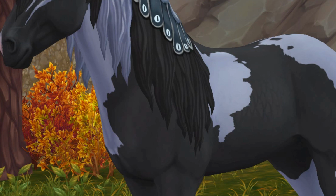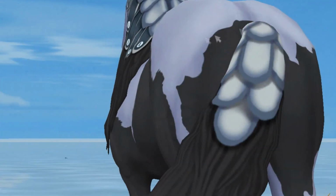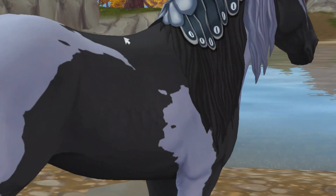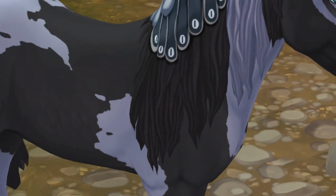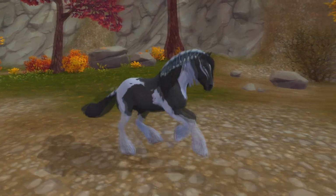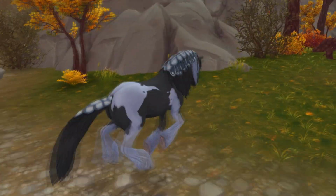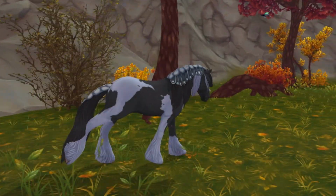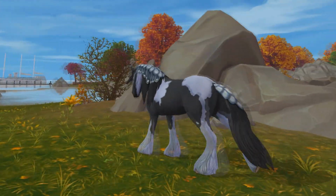I like different. I love... I forget what this is called. I know it's like medieval related, and I should know with my knowledge on medieval things, but I don't remember. But it's very pretty, and it does move, which I actually am going to show you guys, because I didn't realize it moved. There we go. When it canters, you can really see it move, which is very, very nice. I like it.